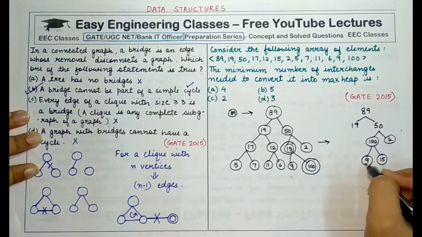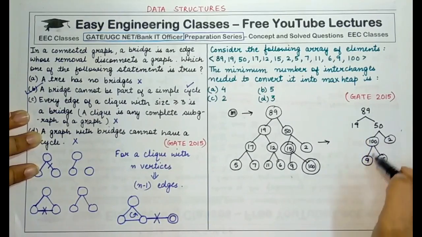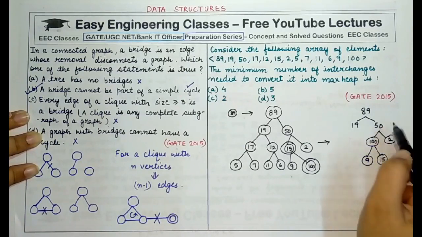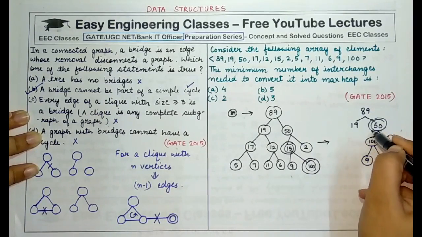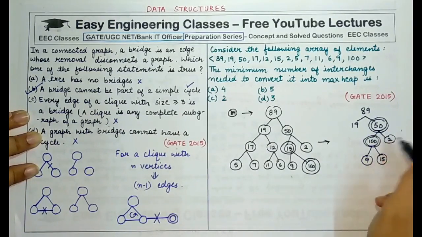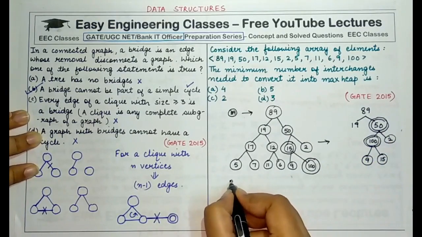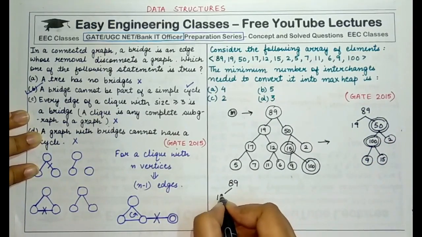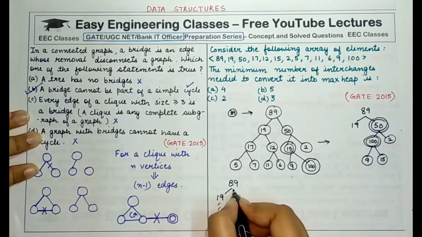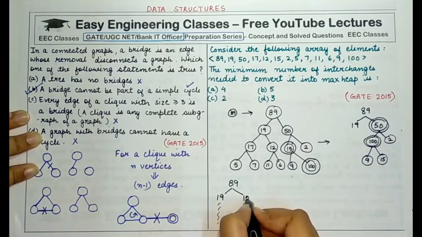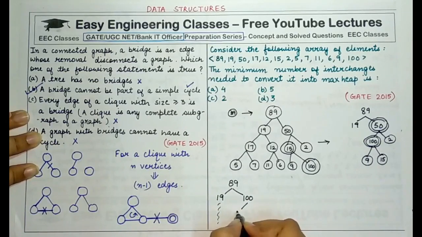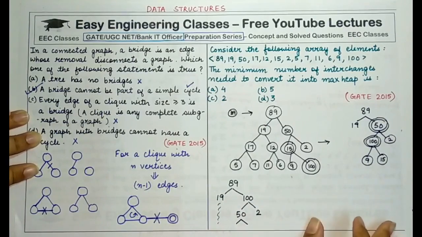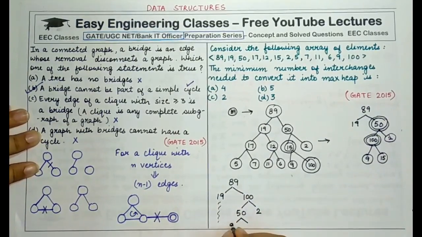Now let's see if any other property is violated. 100 has its two children which are lower in value. Now 50 has one of the children which is greater in value. So the nodes that are in error are 50 and 100. In the next step, we would again exchange the values of these nodes. The tree at 19 would remain the same. Here 100 would come, the left child of 100 would become 50, the right child would remain 2, and the two children of this node would be 9 and 15.